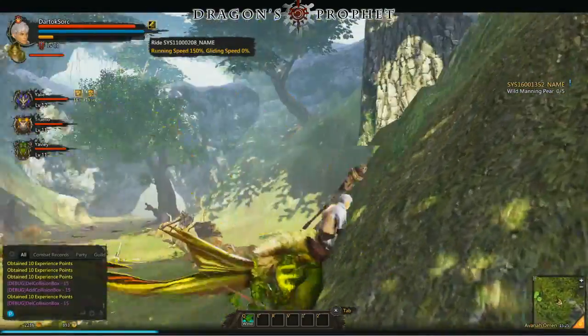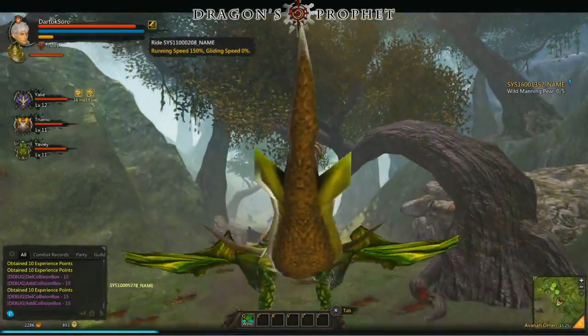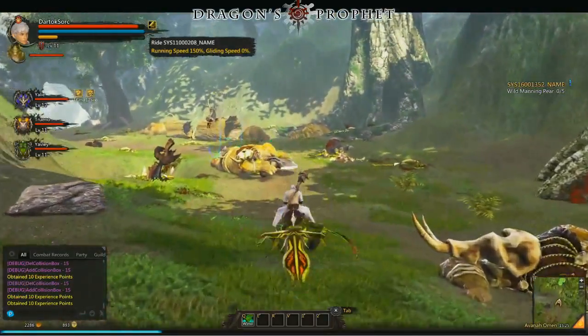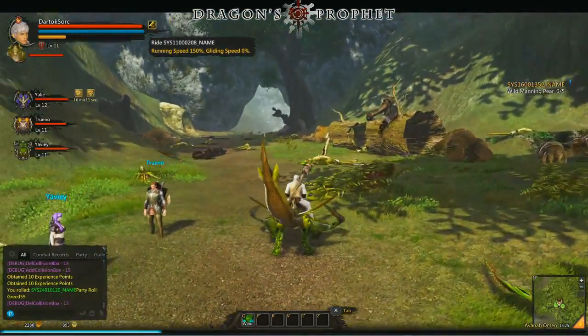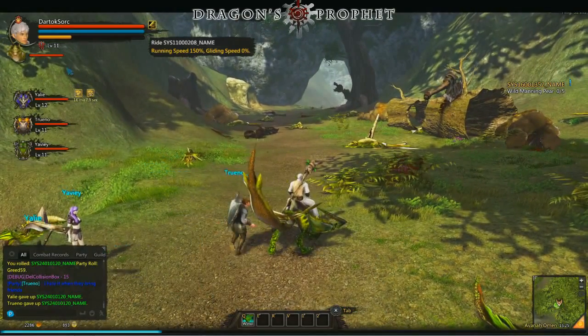Oh, I see you're going up here to show us how we get a little height to glide. See if you can get the camera up above your dragon, maybe. There you go. Right on. Yeah, when we get out of the instance, we'll actually be able to show off that gliding a little bit better as well.